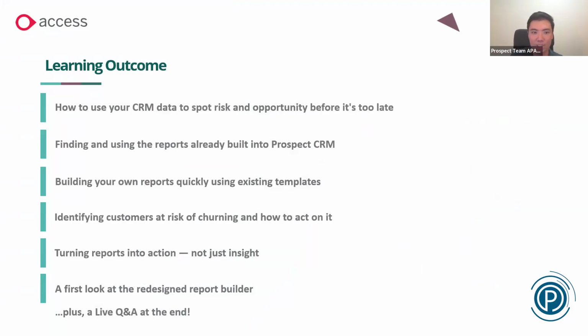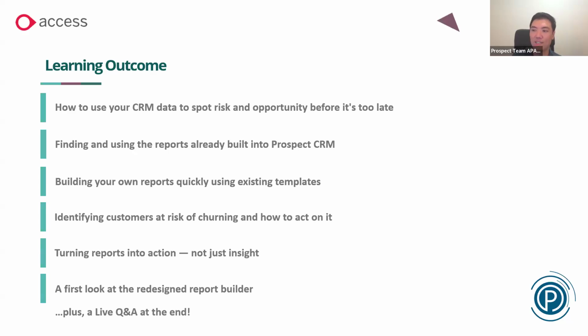It's going to be a pretty straightforward and short session today. Today, we'll demonstrate the current reports that we have and related features available in the CRM. We will also show you how they actually work in practice, and we will have a walkthrough demo. And these are the learning outcomes that we have today. How we can use the CRM data to spot risk and opportunity before it gets too late. Also, finding and using the reports that are already pre-built in the Prospect CRM, how these can be used in your day-to-day task and workflow, and how we can build your own reports quickly using existing templates that we have.